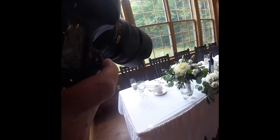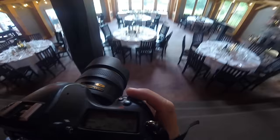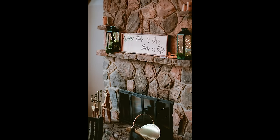And now that everything is set up in the reception space, I'm going to come in and do candids. I'm not going to do candids of the details, but I'm going to photograph them. Here's a quick tour of all of the colors and textures in this room. I want to run an off-camera flash.